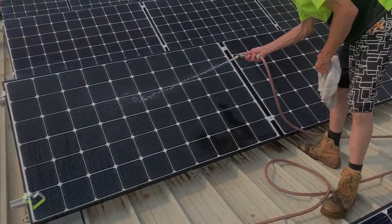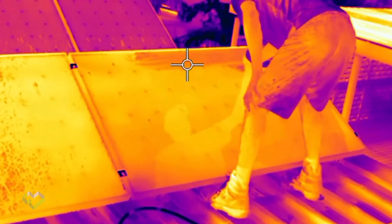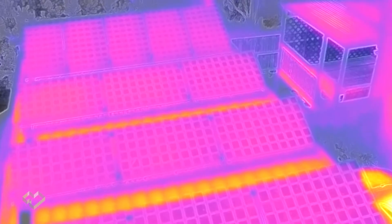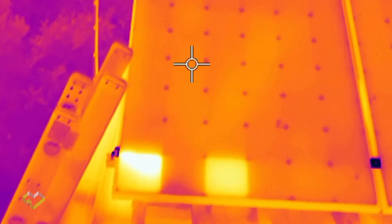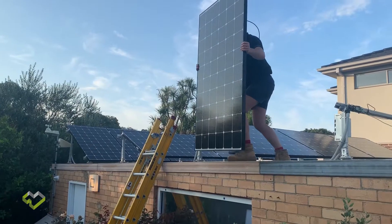The panels need to be well cleaned before a thermal inspection, and in most circumstances a thermal drone is the safest and most effective way of auditing a residential and commercial installation. Thermal imaging helps to identify mismatched panels where high-performing modules are impeded by low-performing modules, as well as overheated connections.